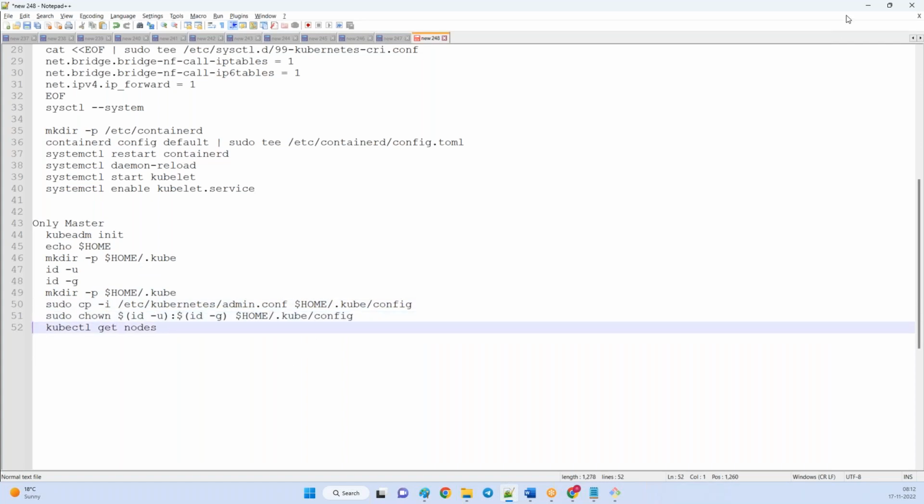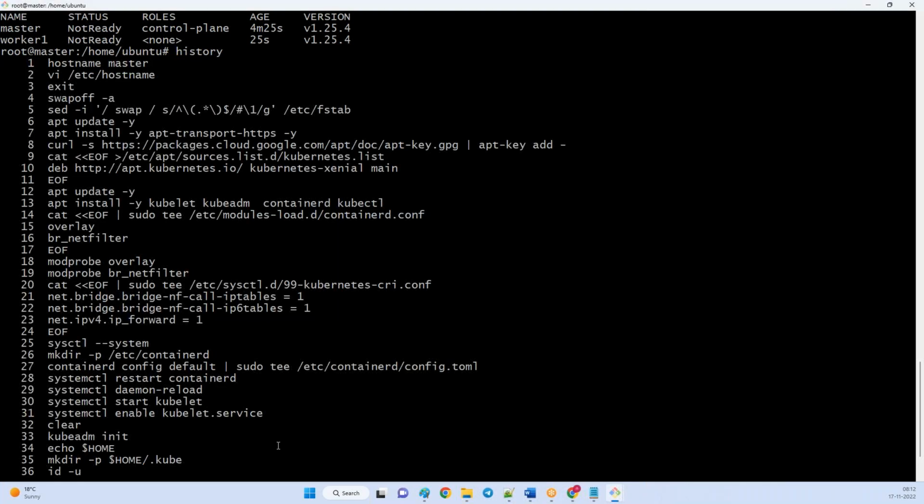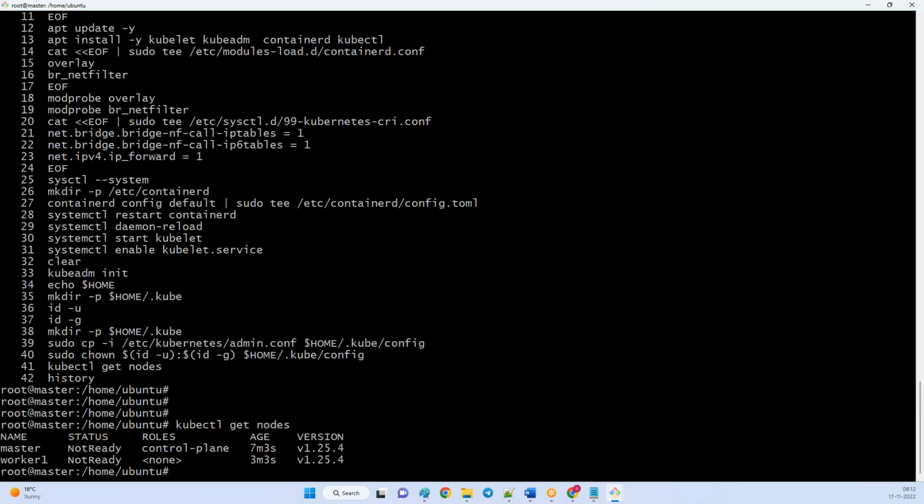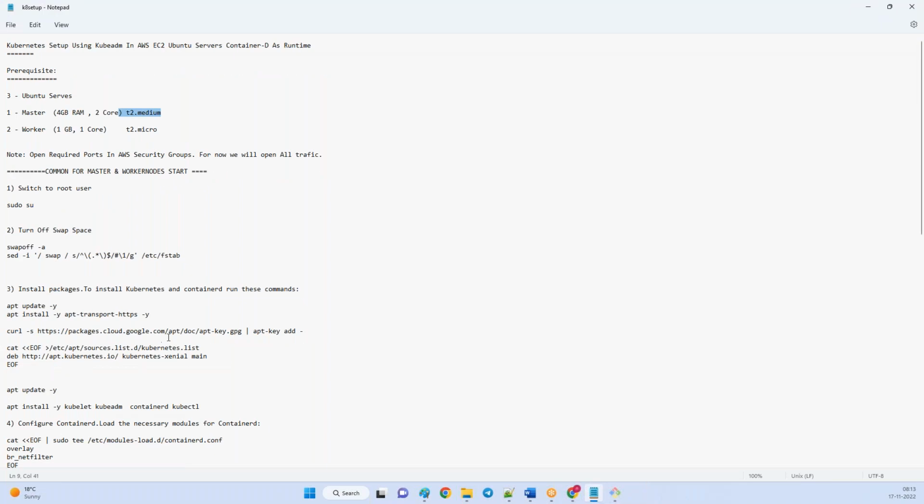But here, if you see this kubectl get node command, you are seeing that it is not ready. So why is it not ready here? You have to start some networks.